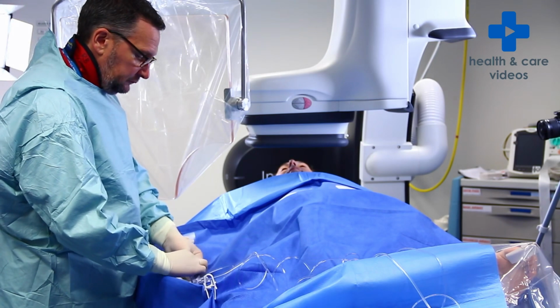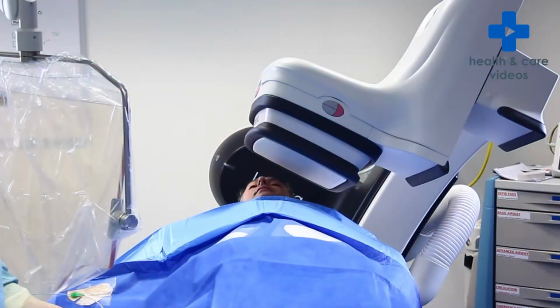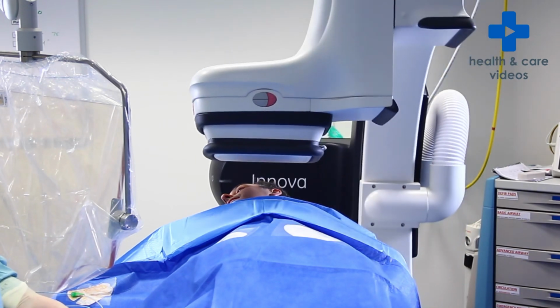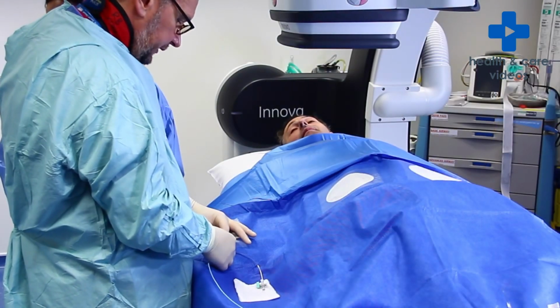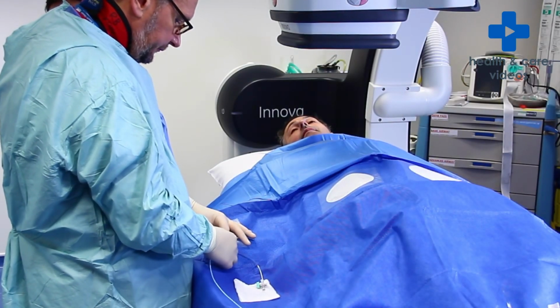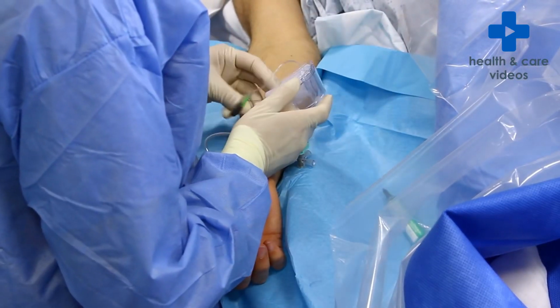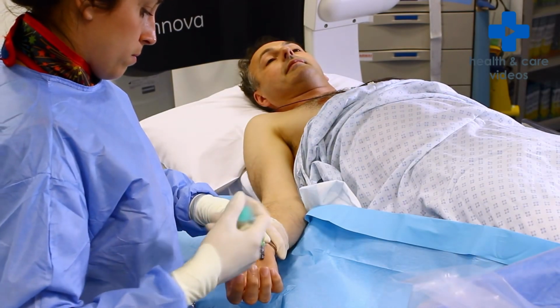When the tip of the catheter is in one of the coronary arteries, the dye is injected, and multiple X-rays are taken to see the flow of blood in the coronary arteries. This sequence may be repeated several times in different coronary arteries. Once complete, the catheter is removed, but sometimes the sheath may be left in place and removed in recovery. When it's removed, we will place a sealing device on the insertion site to stop any bleeding. This will be stuck on very tightly to put pressure on the wound. The whole procedure should take about 30 minutes.